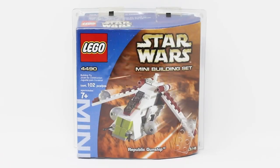Is smaller possibly better for LEGO Star Wars? Let's find out.